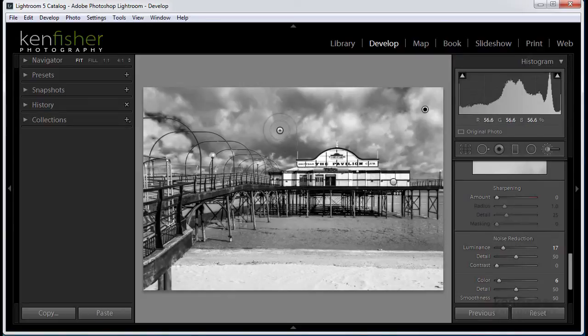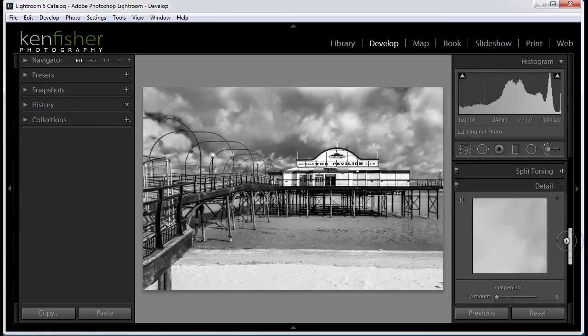Now if you've got Lightroom 5.2 or later, there is an interesting little step you can take now. If you hover over the pin of any adjustment and right click, you've got an option to duplicate. So if I wanted that adjustment again, I can now just click on it and it will duplicate that adjustment for me. I think that's a bit too much, so I'm going to use the keyboard shortcut Control and Z just to get rid of that last adjustment. I'm quite happy with that as it is.